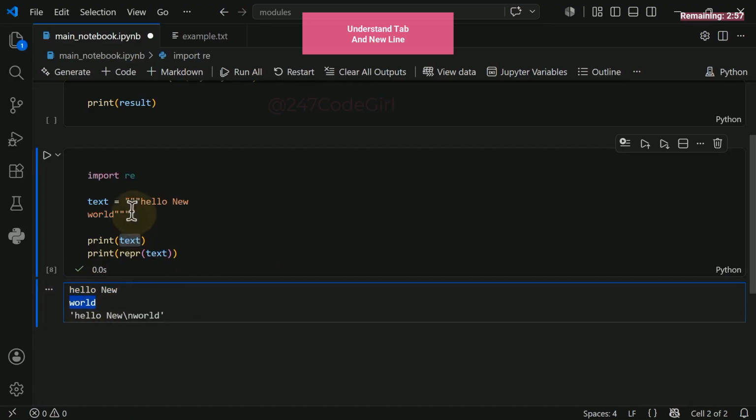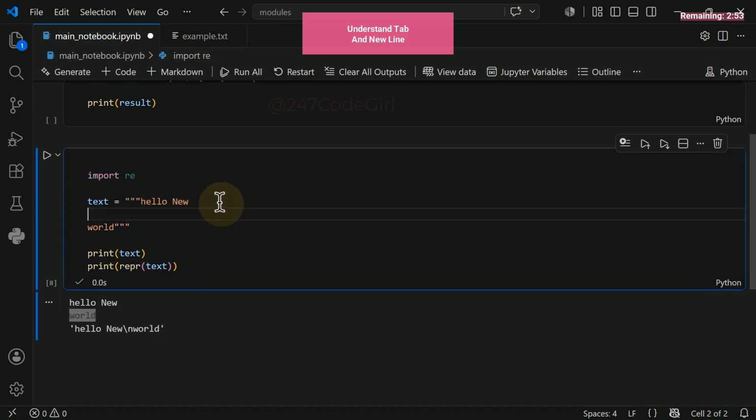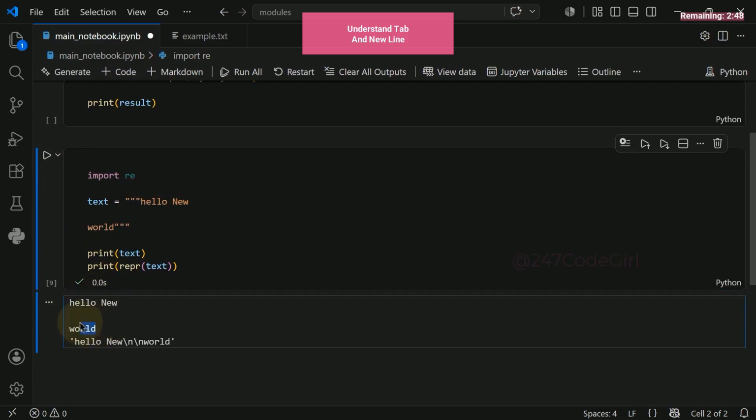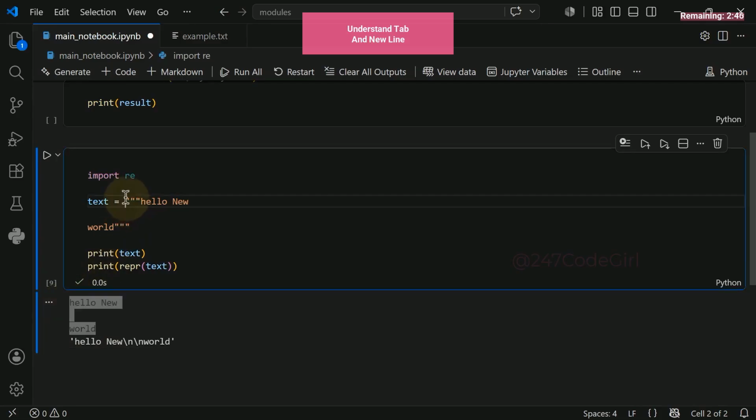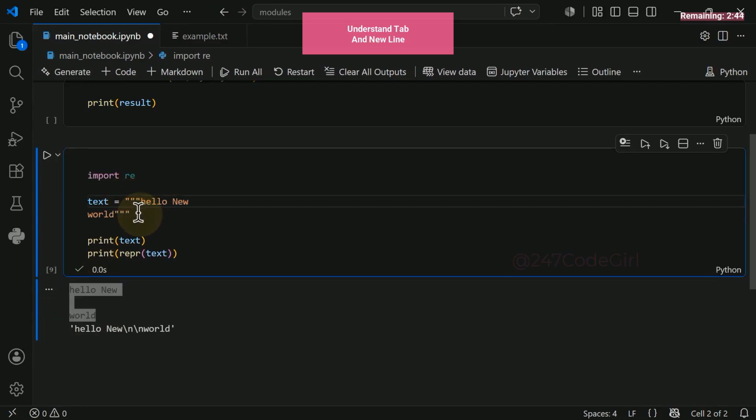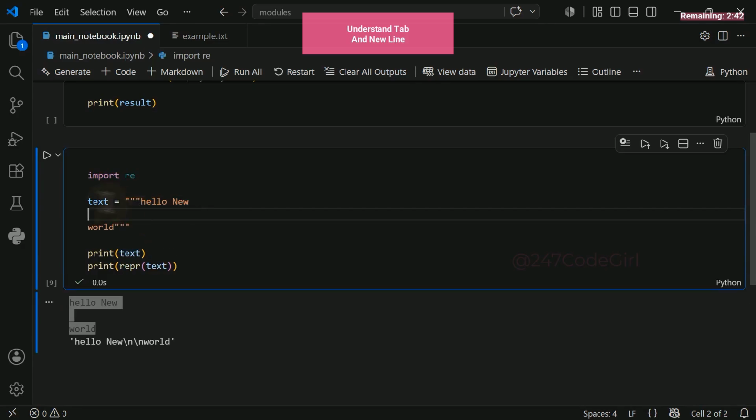That's because our code utilizes triple quotation marks. This unlocks multi-line inputs in Python. Hit enter in the editor, and a new line instantly appears in your output. Behind the scenes, Python stores actual new line characters. But where exactly are these hidden characters? If we inspect the raw formatting right here, you'll spot a clear new line character immediately following the word new. Right there. And another one right after, creating that empty line.